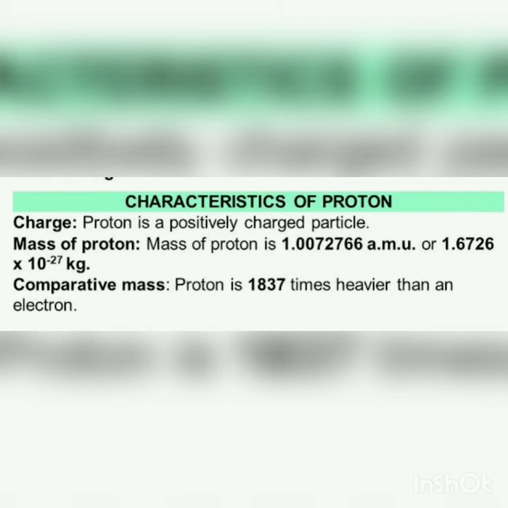Now, the next characteristic is mass. The proton is actually a hydrogen atom which has lost its one electron, that is, the H positive ion. We know that the mass of hydrogen is 1 unit. Therefore, the relative mass of a proton is 1 unit. But if we compare the mass of a proton with that of an electron, we get to know that the mass of a proton is 1840 times that of an electron. Or we can say that it is heavier than the electron.